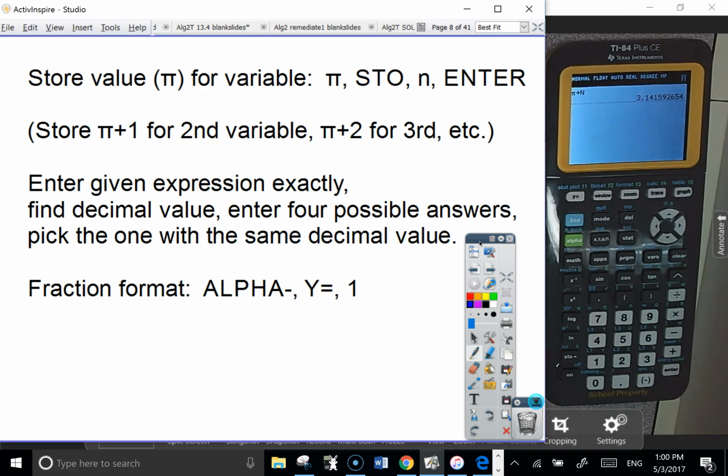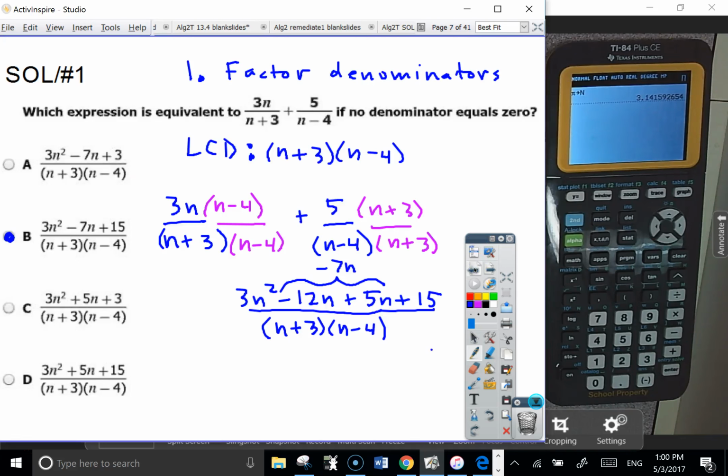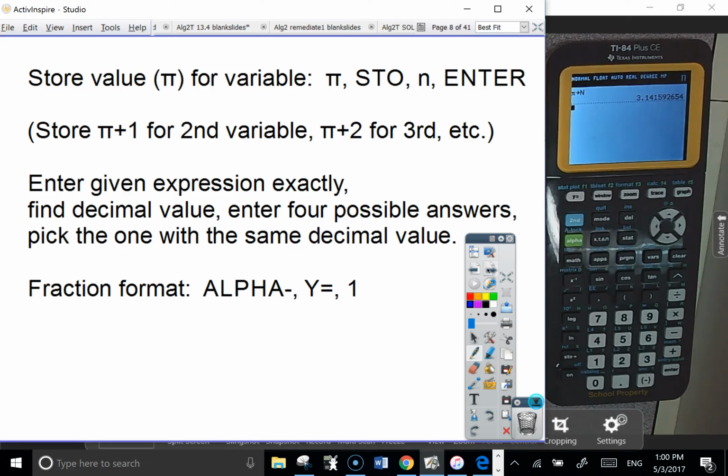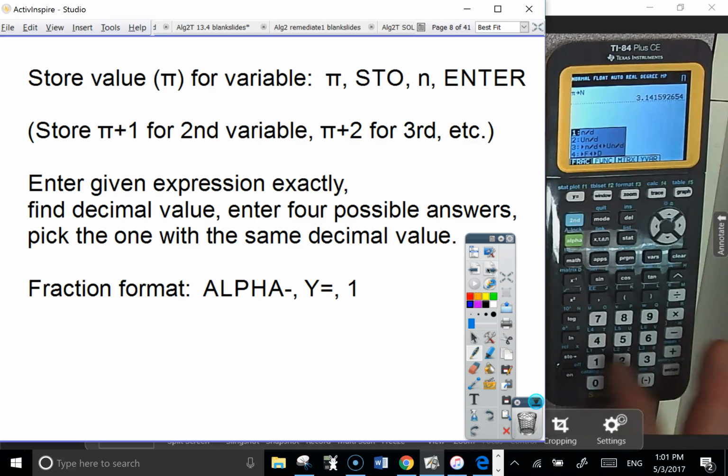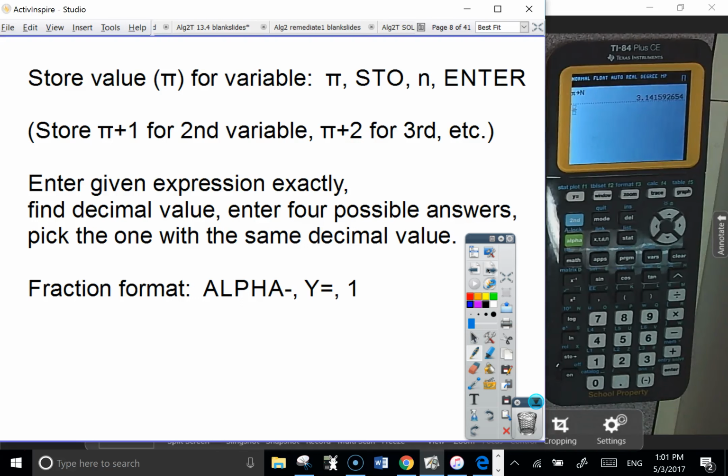Now, if you look at this problem that we did, right, there was also a lot of fractions involved. So another place where we tend to make a lot of mistakes is we don't put the parentheses around numerators and denominators, and then we make mistakes for that reason. Okay, but we have a fraction format in the calculator. Alpha, y equals 1, right? You absolutely need to know where that is. Alpha, y equals 1. And now when you put it in the numerator and denominator, you don't need parentheses anymore. So I think that one thing probably saves some students a few problems that they might have otherwise gotten wrong.